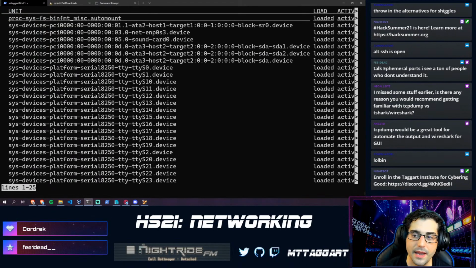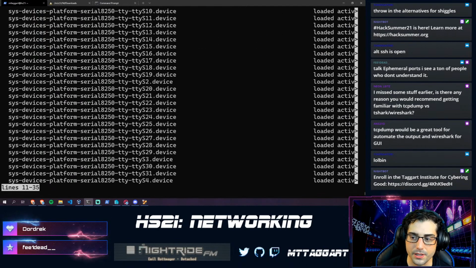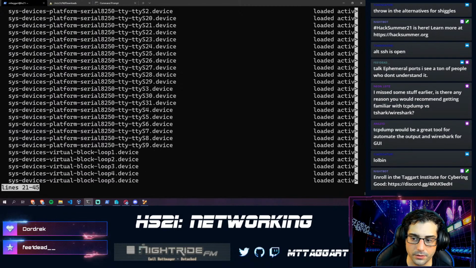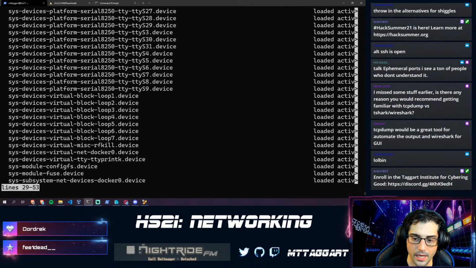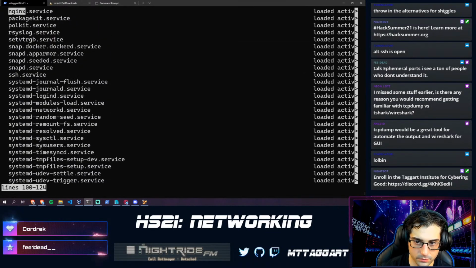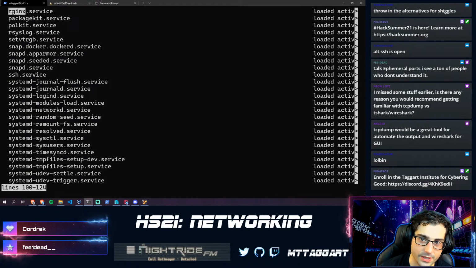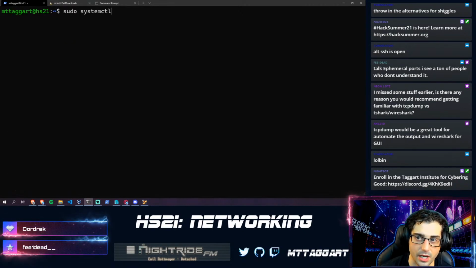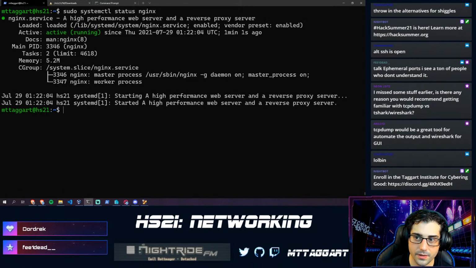This gives us a list of every service and device and everything that systemd, which is kind of the overarching initialization system of modern Linux OSs, has set up for us. One of the things in here is Nginx. So you can see that Nginx is available here. If I wanted more details about its status, I could run sudo systemctl status nginx, and it tells me that it's active and it's running.